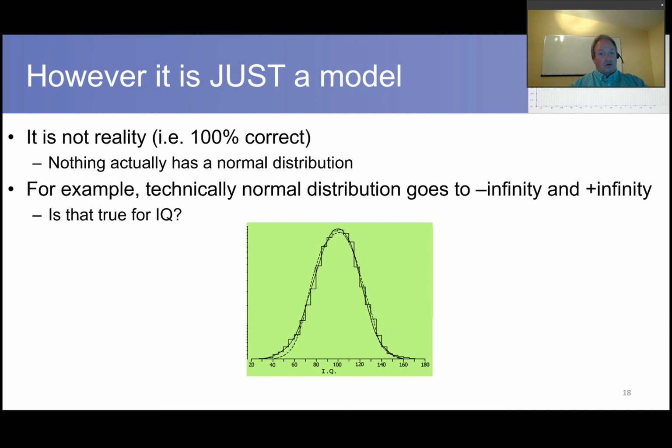It turns out that the normal distribution is such a good approximation that we can use it in real life and get really good results. There's a famous saying by a statistician, George Box: all models are wrong, but some are useful. And it turns out that the normal distribution is incredibly useful. We're going to find out that there are certain things that come incredibly close to a normal distribution, and we'll talk about that later. So it's very, very useful for us.